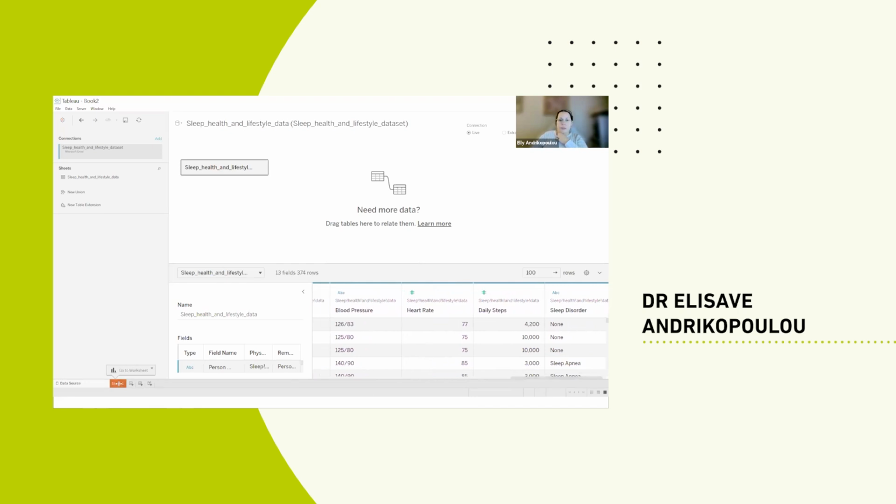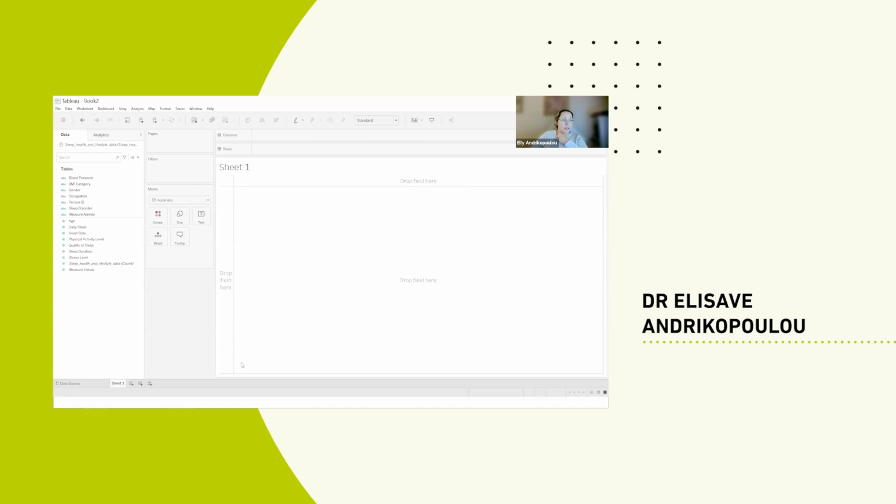And I will go to my first worksheet. A worksheet in Tableau is basically where we're going to be doing the first visualization. And for the first visualization, I want to find out: does the BMI affect the quality of sleep?